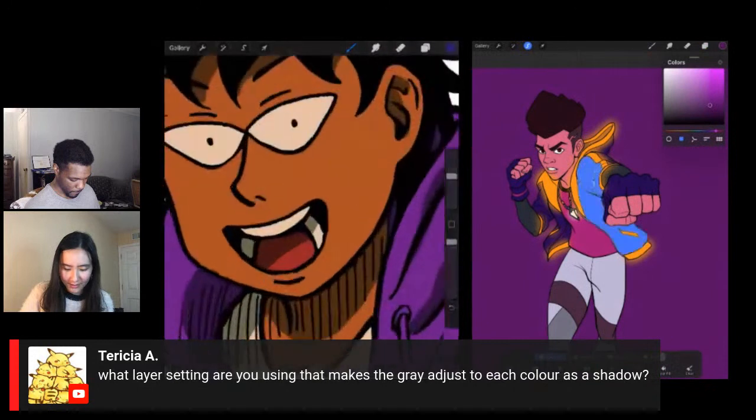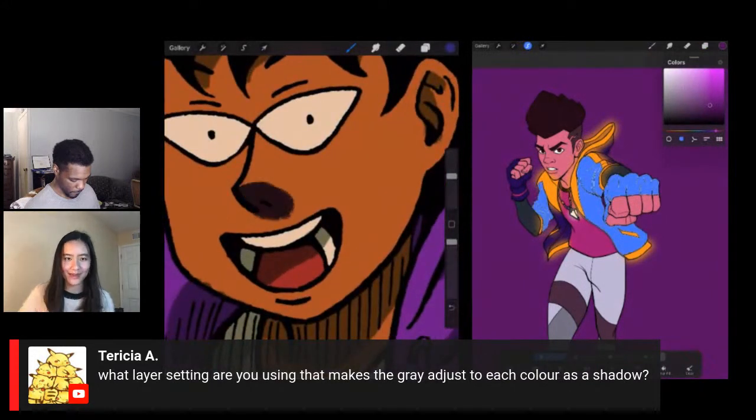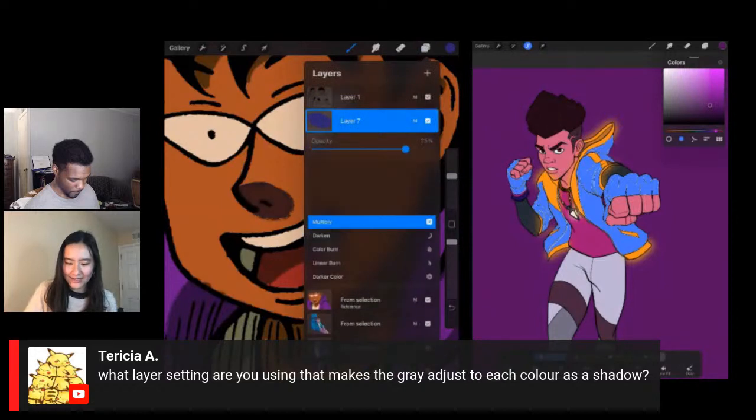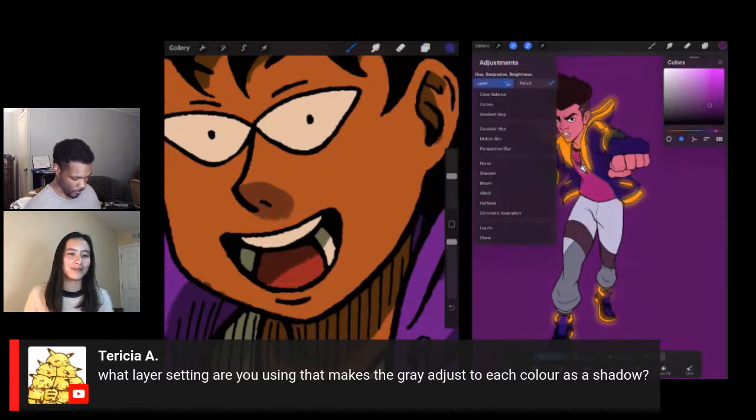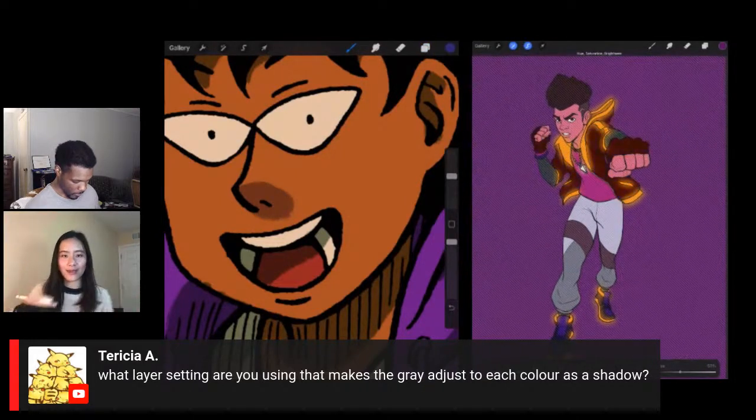And when I color something in, like I'm going to color the bottom of his nose there, that'll look like that. But I will also adjust the opacity so it's a little lighter. There we go. And now it looks like a ridiculously huge shadow under his nose. So that is the setting I use to make a shadow.